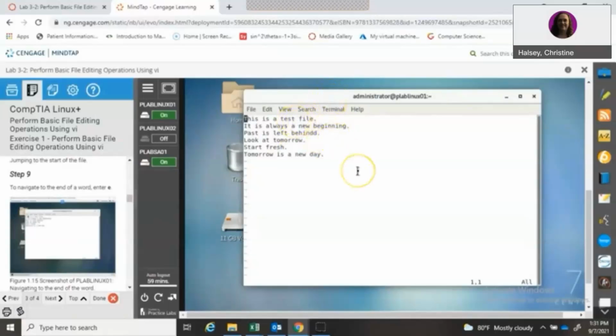To go to the end of a word, you can click E. Now these are when you're not in insert mode, so I'm not typing now. These are different commands that we can use to navigate through the file.